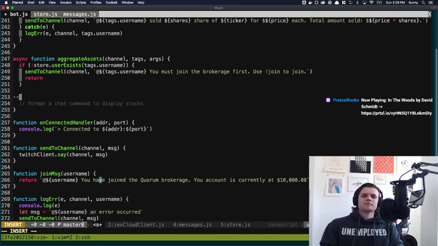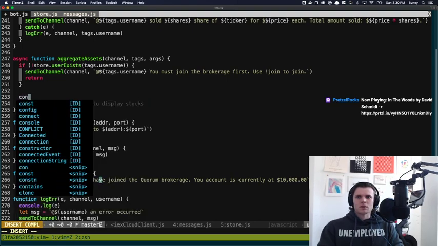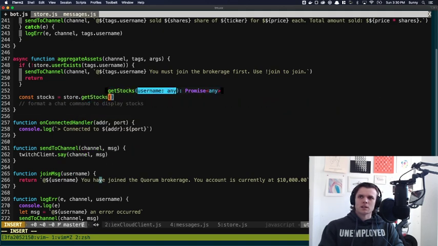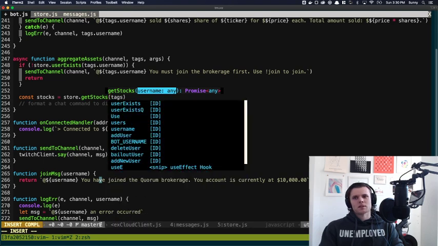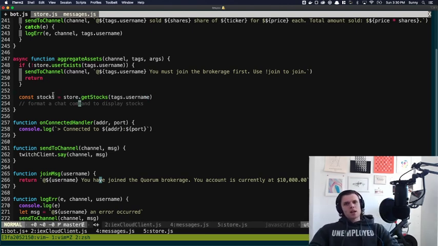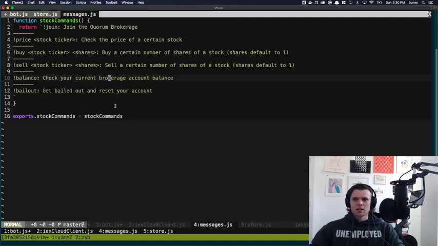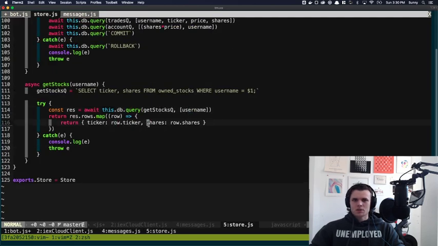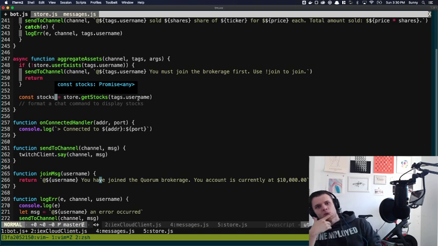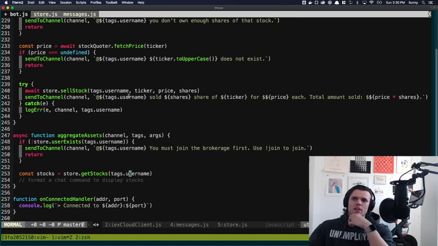Let's see. Let's do got stocks, and then store get stocks, and then username tags username. All right, so we can get stocks that way. So this will come back as an array of JavaScript objects with the ticker and the shares. So then now we can format that into a message of some sort. So we'll probably need to loop through the stocks and then create a message of some sort, and we'll send it to the channel. That sounds about right.